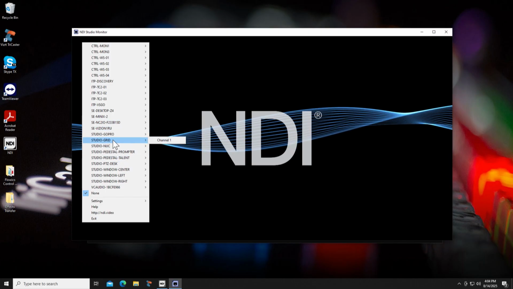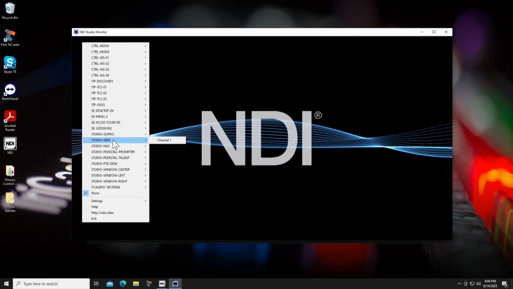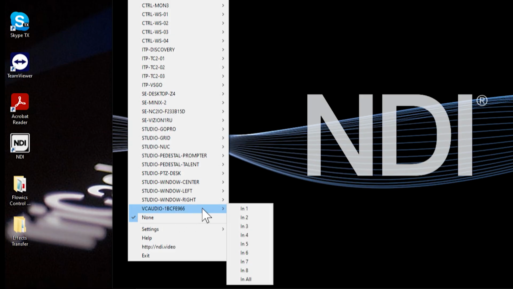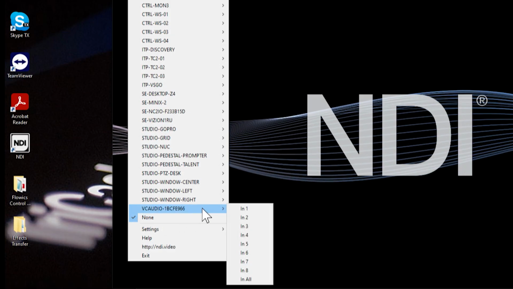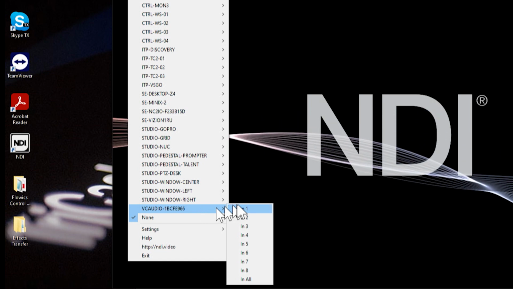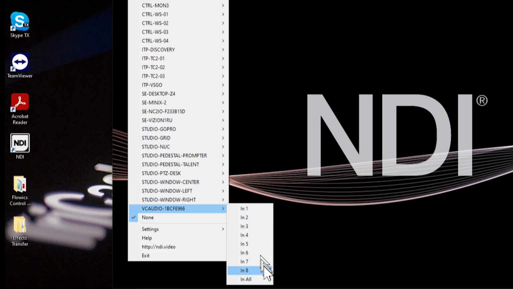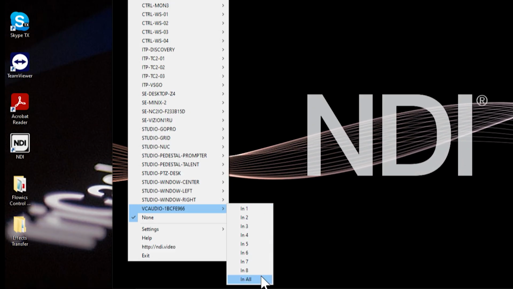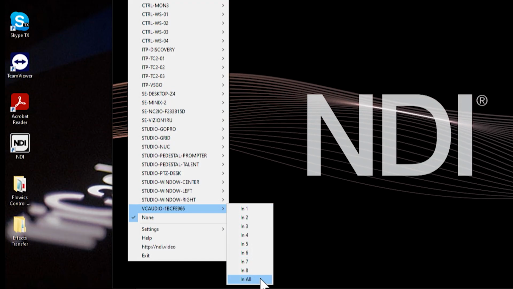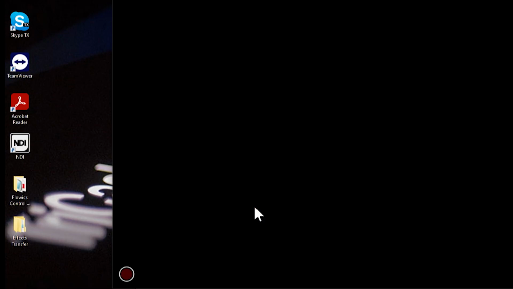But the first thing we need to do is find the Viz Connect audio itself. So by default, out of the box, it's going to show up in NDI Studio Monitor as something like this, VC audio dash whatever the number identifier is on it, okay? And then from here, you can see the different inputs that we have on that system. So your inputs 1 through 8, or you can monitor all of the inputs at the same time. But we'll get to that in different tutorial videos as I go along in this series. So for today, I'm just going to select input number 1, okay?